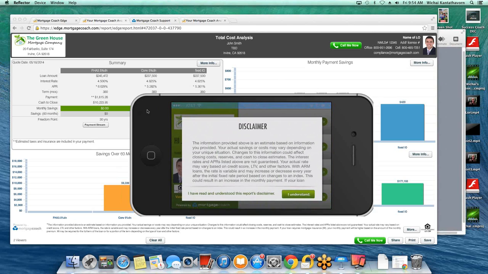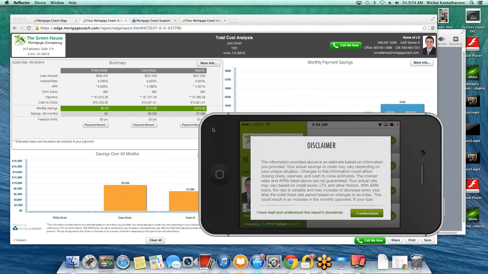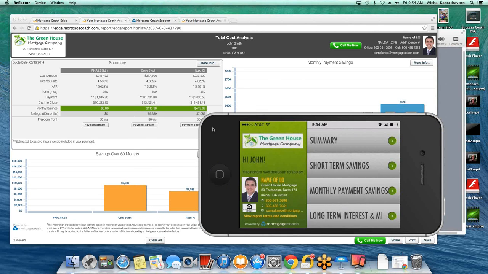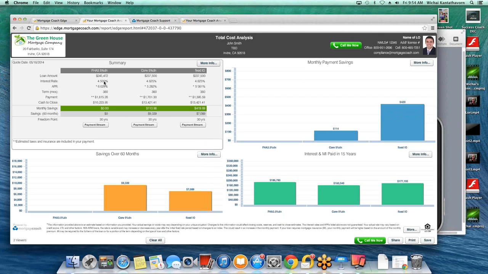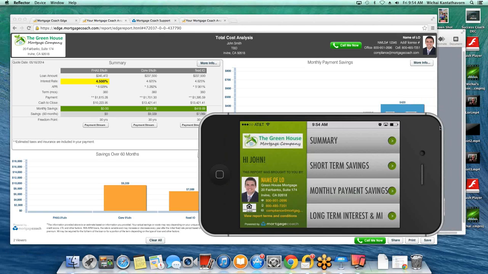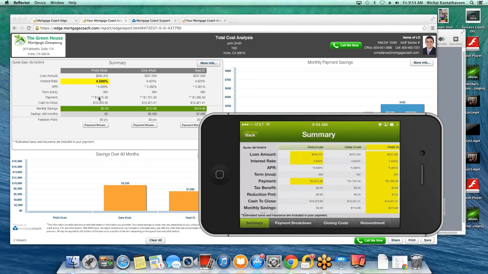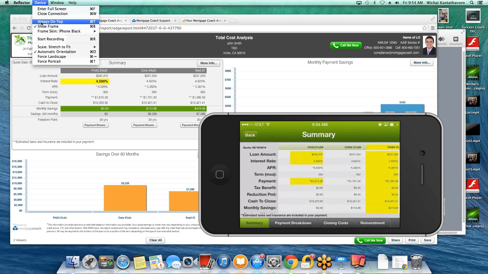Now, I want to point out a couple of things. First and foremost, there's a disclaimer, just letting you know that it's just a quote. But I want to make sure you understand that as I make any changes or any highlight, it happens for the client as well. So I'm going to do this real quick, and I'm going to put it on top.